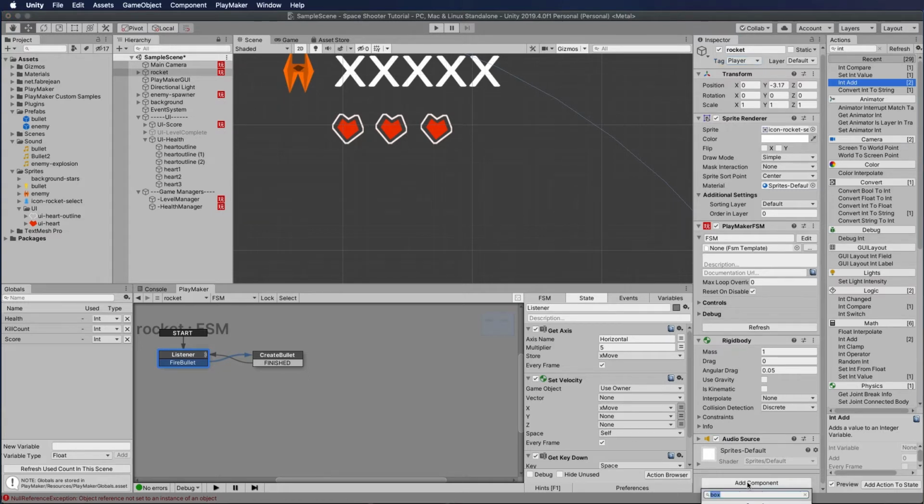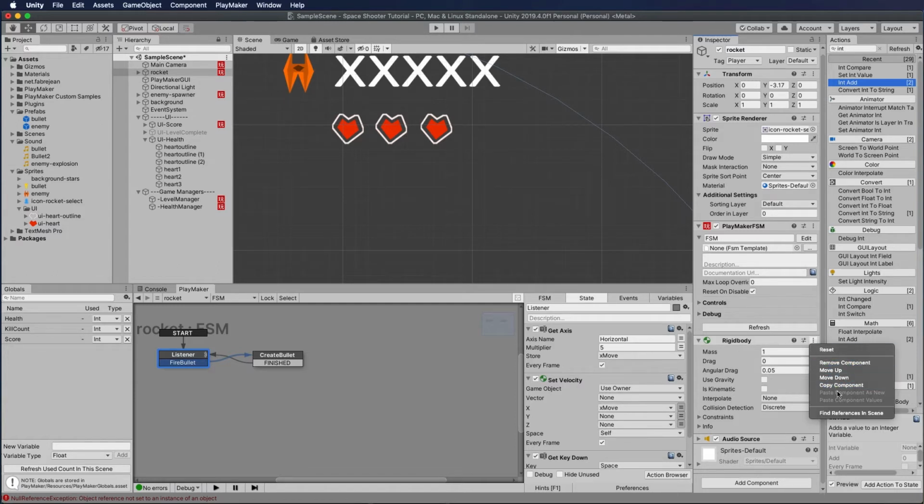So we need to add that component. I'm going to click add component. And this is off screen for you, but I'm going to choose box collider 2D. And it's saying that there's a conflicting component. And that's because on my player, I currently have a rigid body, and that needs to be a rigid body 2D instead of just a rigid body because we're dealing with 2D sprites. So I need to change that real quick. So it's saying I can't do that. Let's take a look at our rigid body settings real quick. I have a mass of 1, not using gravity.